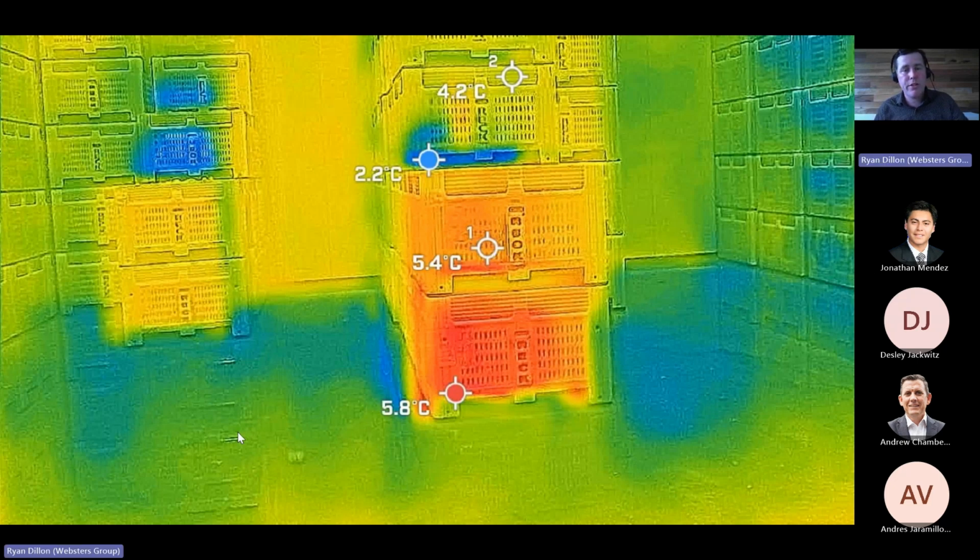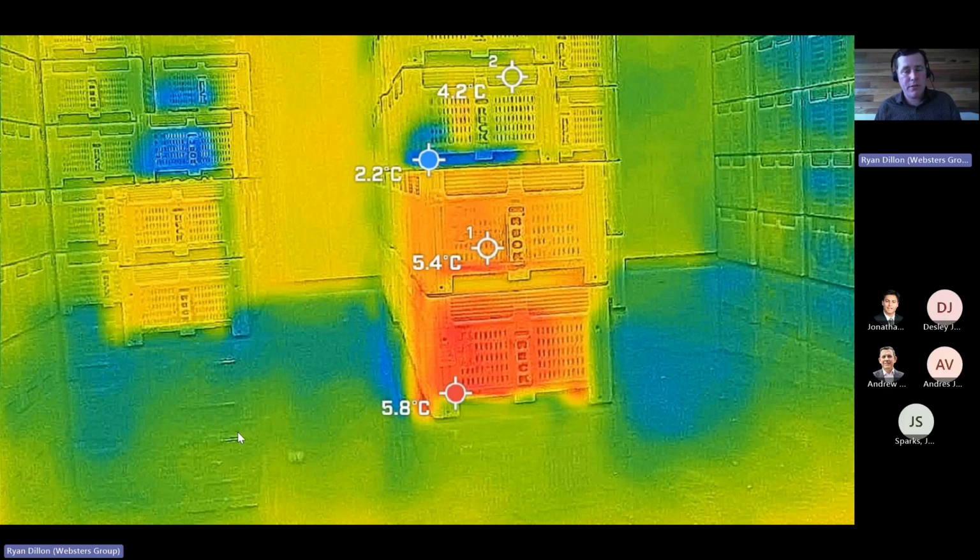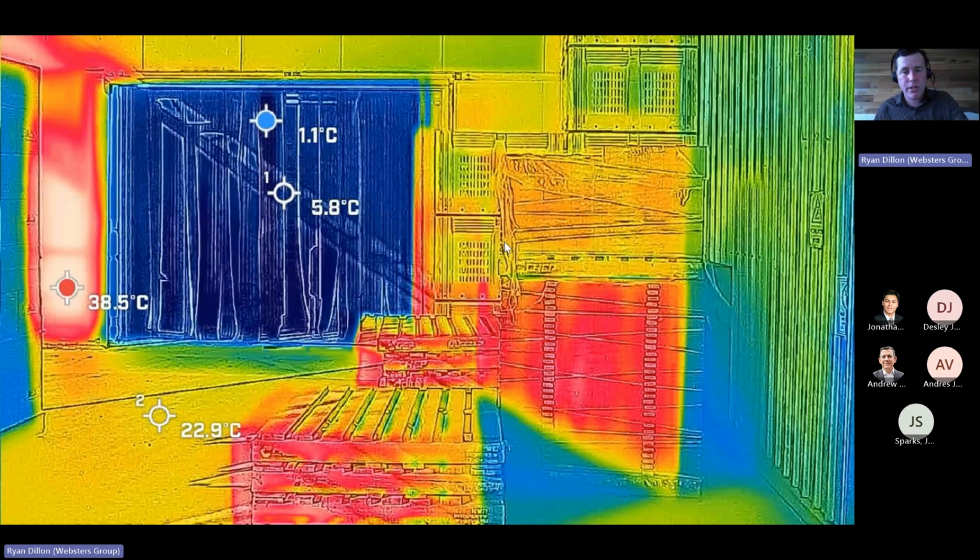So in terms of infiltration, we not only have the door seals, but the door openings is a large heat gain, as we've seen in the chart looking at the low versus the high turnover. Now at site, this door was left open for about 20 minutes, and you can see here, just through the air infiltration, the front crates are starting to warm. Now what happens with a door is that the cool air comes down the bottom half of the door and the warm air flows through the top. The evaporator fans are mixing the air throughout, and there's just general warming in the room when the door's left open.